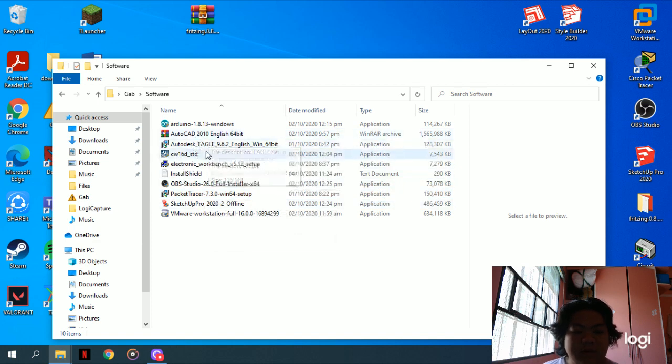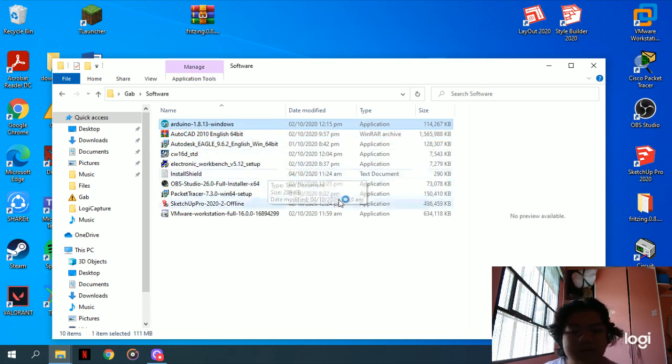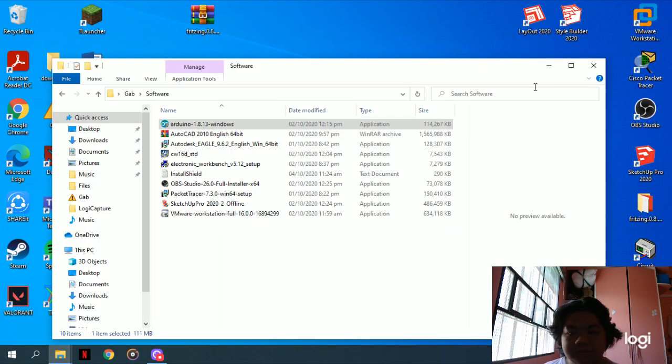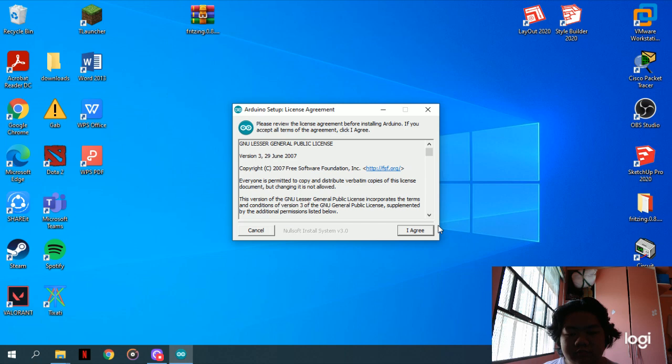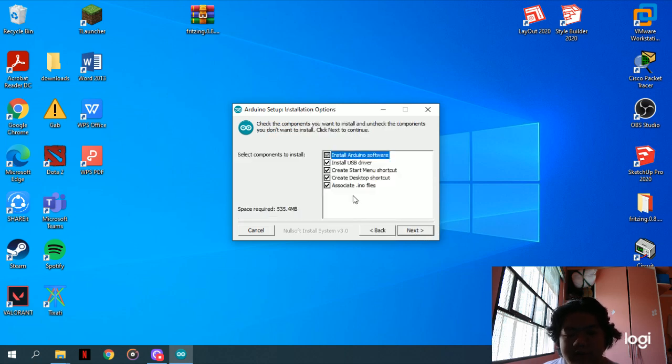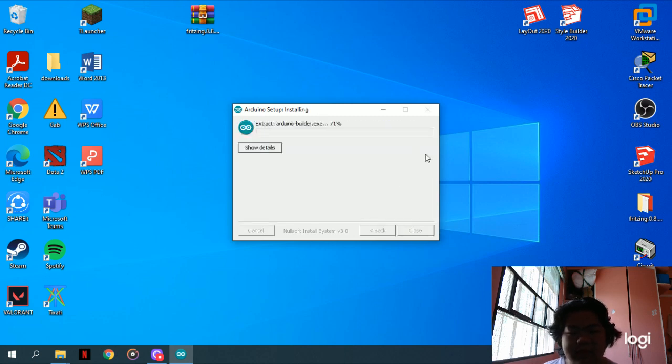We will install Autodesk Eagle PCB and AutoCAD the last. So we're gonna move to Arduino. Yes, I agree. Actually, I'm gonna uncheck this all. I'm gonna check the desktop so we can find it here in the desktop.